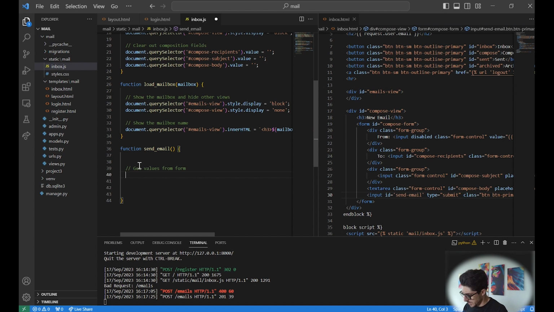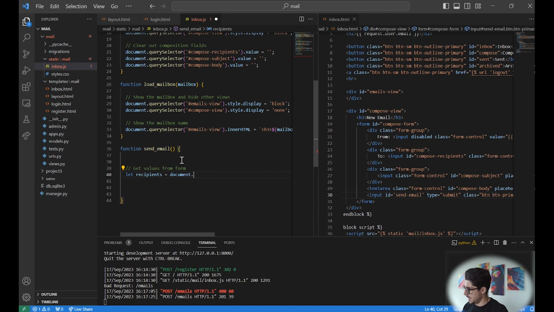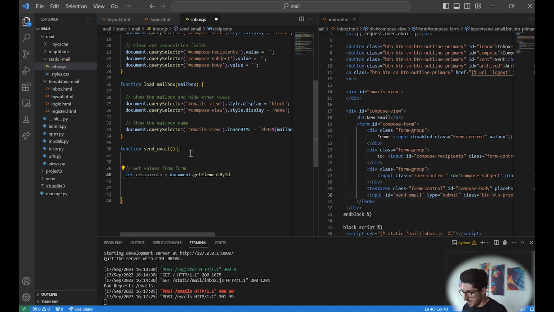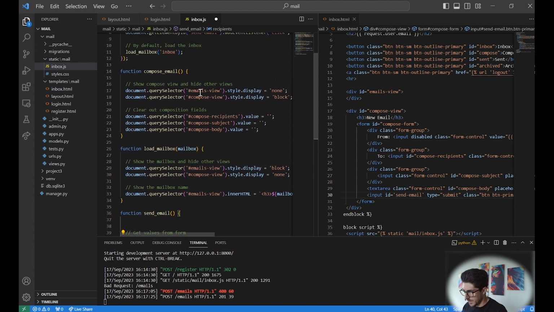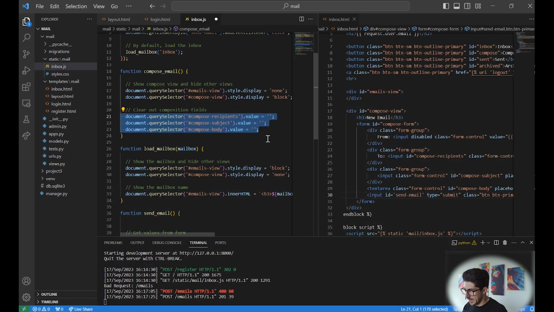Here we'll do let recipients equals document.getElementById, and basically we can take these elements right here, because when we are looking at the compose form, in the code provided, they are cleaning that up.